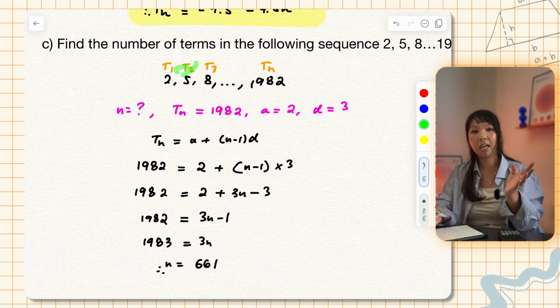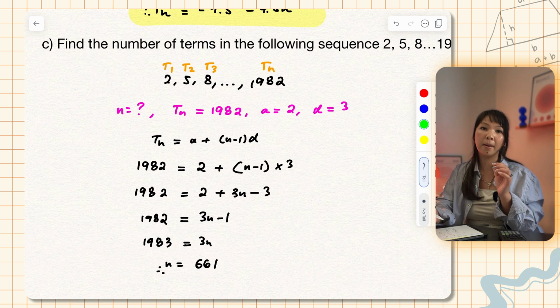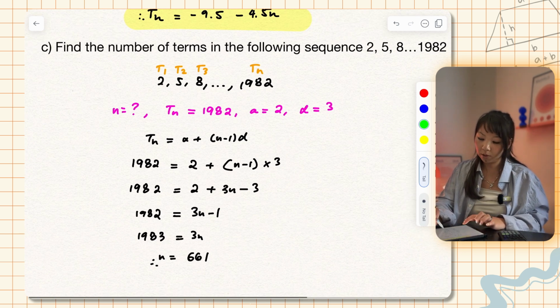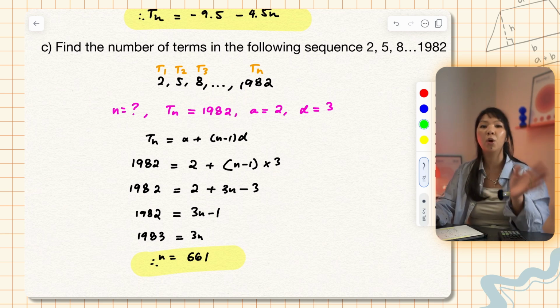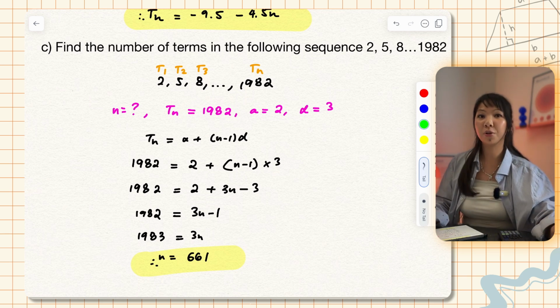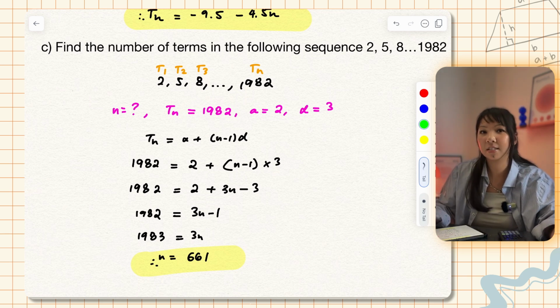The difference isn't that large. It kind of makes sense for it to be quite a big number. So we can also just always double check if this is correct. It's a good habit to develop early on when you're doing your homework, so that when you do the exam, you can actually check if your answer is correct.